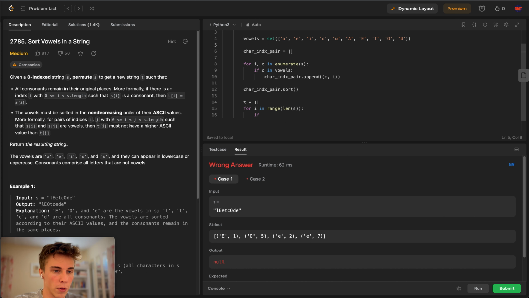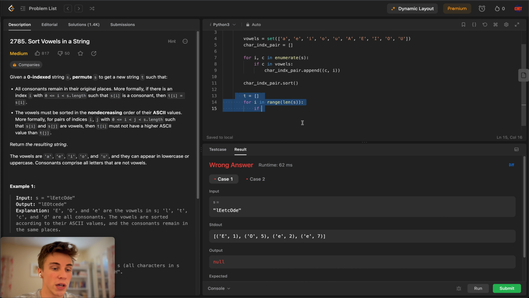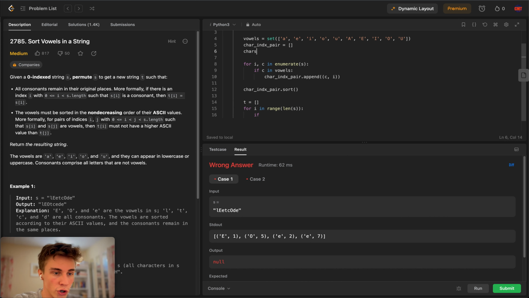Quick thought, I want to now reconstruct it, and the reconstruction I want to happen by me first checking if the character that originally was there needs to be replaced. The way that I can do that is have another chars to replace. Have this be a set and simply add I to it.